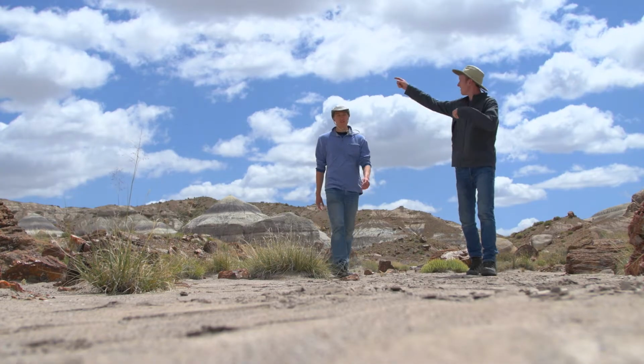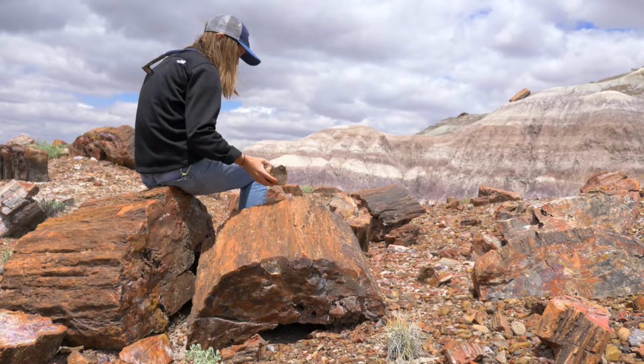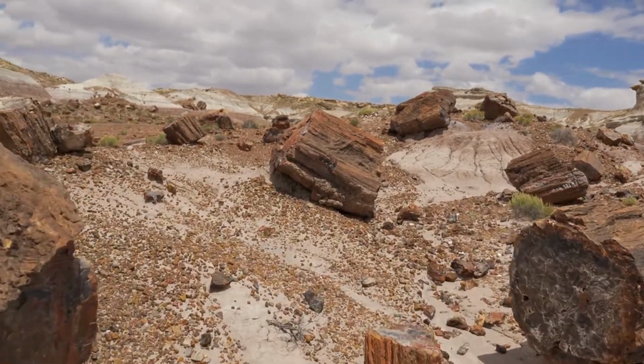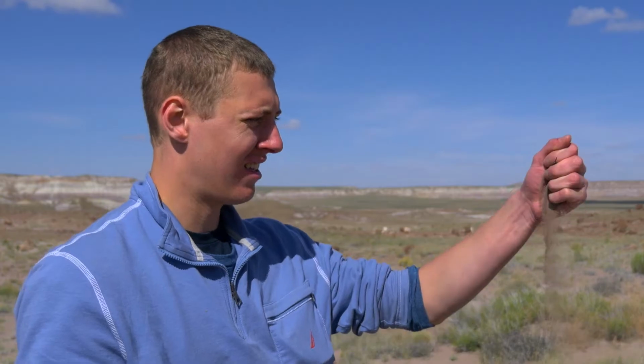If you like to find petrified wood, you have to come to eastern Arizona, because here it's all over the place. It's everywhere. There's more petrified wood in this park than in any other place in the whole entire world. Basically, it's littered with these awesome tree fossils that are over 200 million years old, so they're from a heck of a long time ago. But basically, this place is one big barren desert. So why are there so many tree fossils here? Good question. Let's break it down with some help from Curb and her paper cutouts.